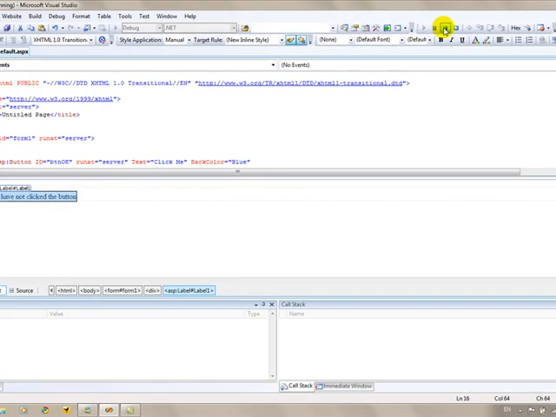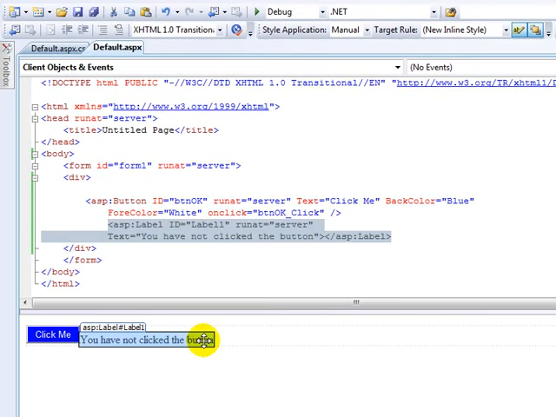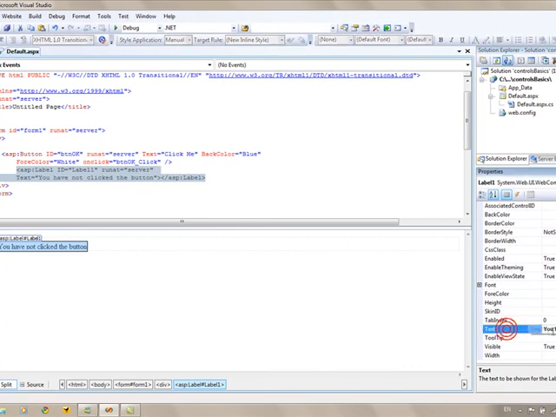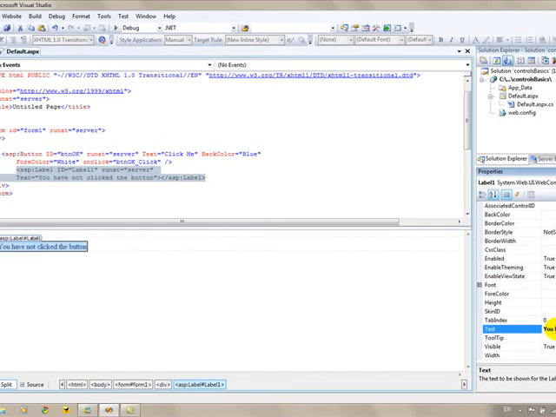So I'm going to close the browser, and I'm going to stop debugging, and we'll look back at our design view again. You'll see that it didn't change anything here because this again is my design time Text property. It's "You have not clicked the button." Of course, the more complex your programs become, the more you have to think these things through, and think about what kind of things you want to have happen with both design time and runtime, when your user interacts with your web page. But that's the basics of it. You could see that a big part of programming with ASP.NET is manipulating the properties of our objects.